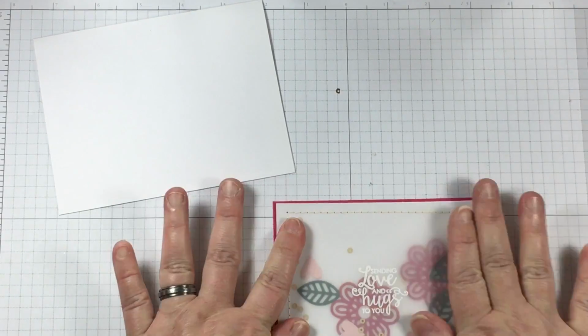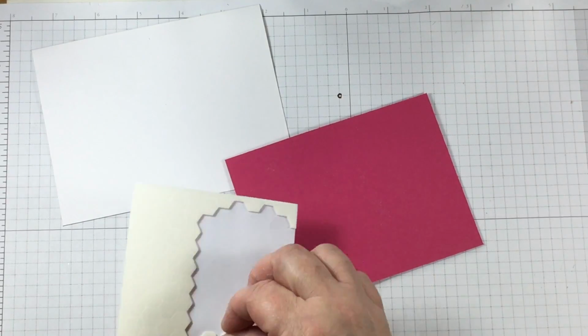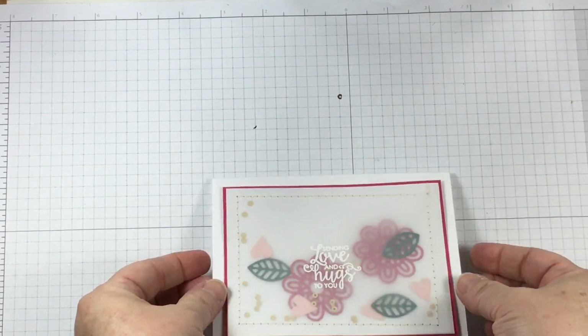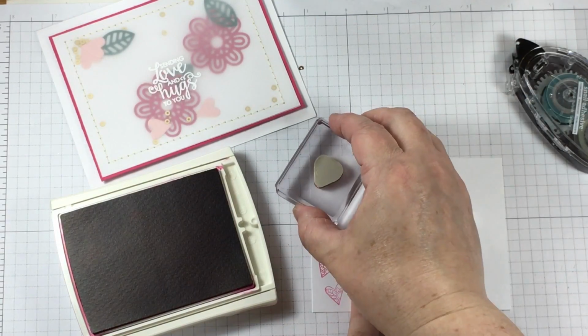I'm attaching this envelope pocket to a panel with some snail adhesive. And then I'm going to use the Stampin' Dimensionals to adhere this unit down to a card base.